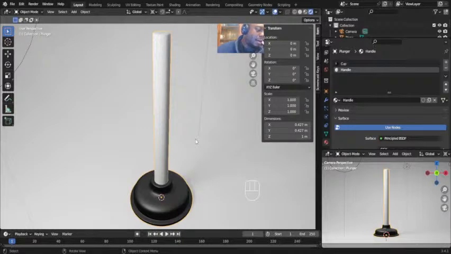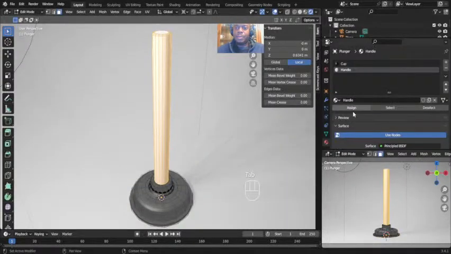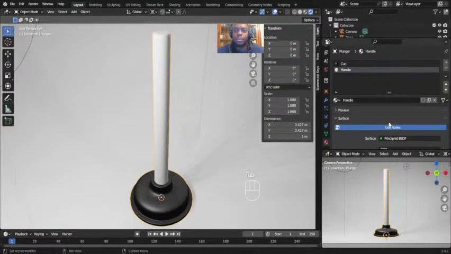With the handle still selected, I'm gonna pick. Come here. I'm gonna assign. Did I already assign it? Oh, you know what? I don't know if I assigned it. I picked it. Let me make sure I assigned it. Okay, good. Because I don't think I assigned it. Okay, now I can go back into object mode here.